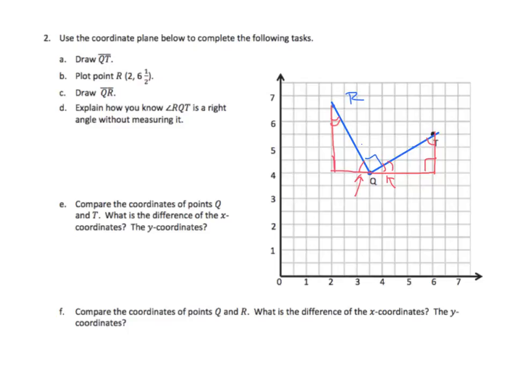In the next part, we need to compare the coordinates of point Q and T. What is the difference in the X and the Y coordinates? Well, if we look at the X coordinates, the X coordinates for T are greater than, and by how much, we have 3 1/2, 4 1/2, 5 1/2, the difference is it's greater 2 1/2 units greater. So equals 2 1/2 units greater. And my Y coordinates are 1 1/2 greater, and I really should provide more of an explanation for that. So when I talk about this, I would say the coordinates of T, the X coordinate, is 2 1/2 greater than Q, and the Y coordinate is 1 1/2 greater than Q.